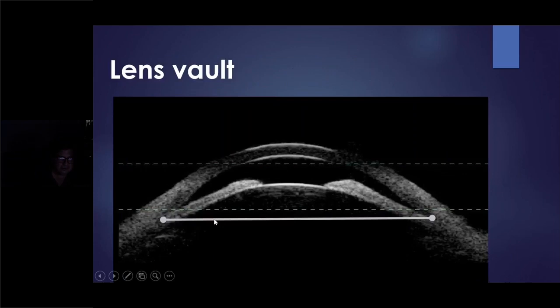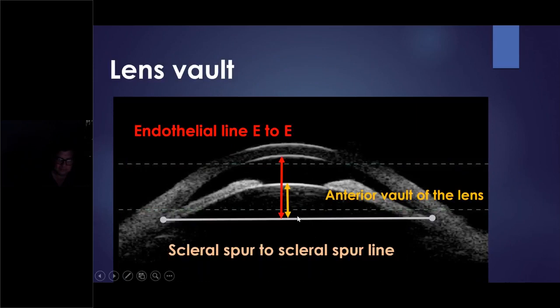Look, the lens vault. There's a line from sclera spur to sclera spur, and this is a baseline to the anterior capsule. Then a second line to the endothelium. If this vault is more than one third of this distance, this is a phacomorphic case, a mechanism that makes angle closure possible. I'm not talking about angle closure glaucoma. I'm talking about the risk to develop angle closure glaucoma.